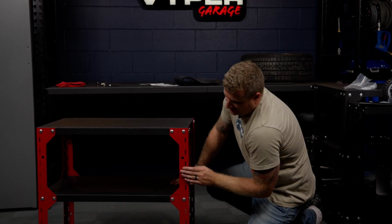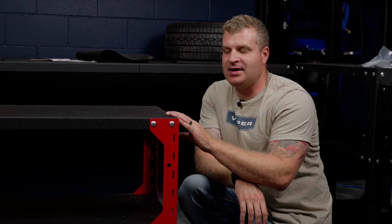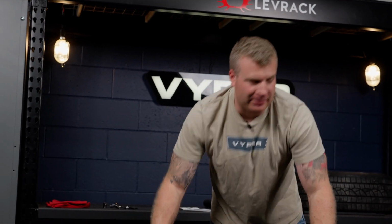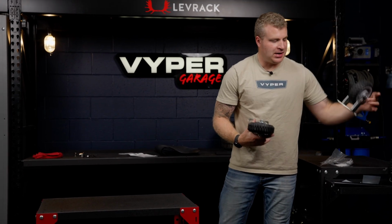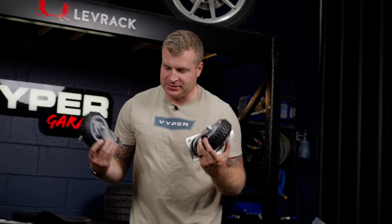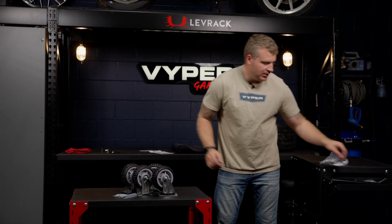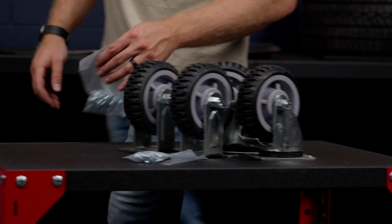All right guys, now that we got the final upright installed, we are going to go ahead and move to the next step, and we are going to install the casters onto the bottom of the cart. As you notice, we got 2 rigid casters and we got 2 locking casters here. And you're gonna want to use the big 3/8 nuts and the corresponding 3/8 button head screws here.